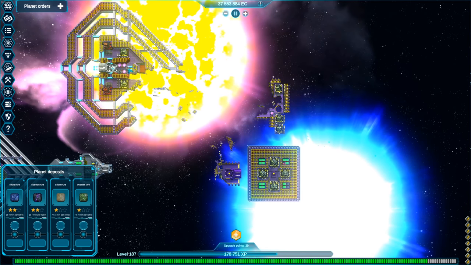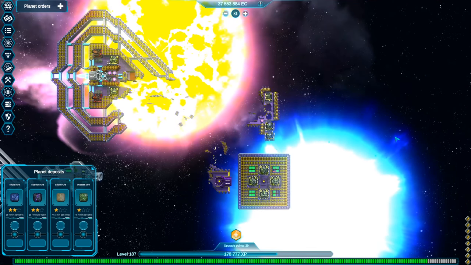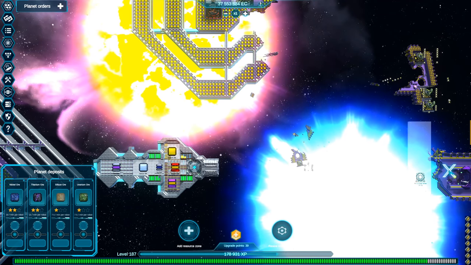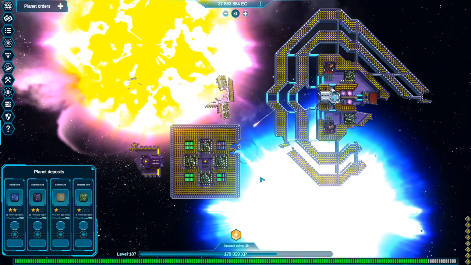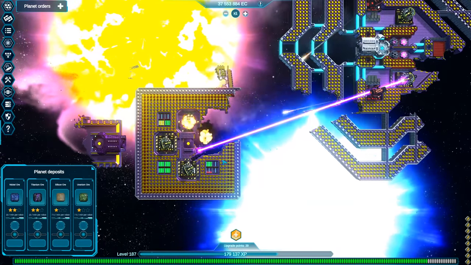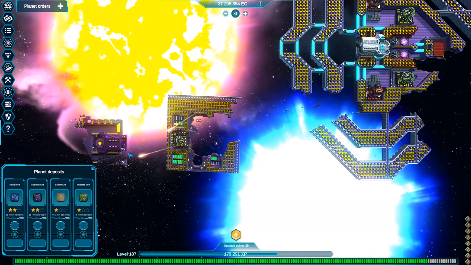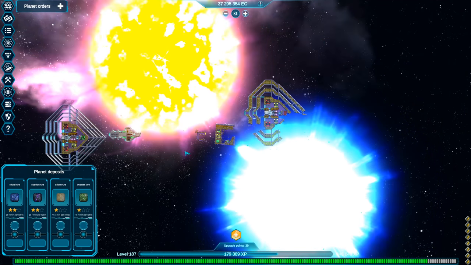Okay, hang on. I think we'll jump that a little bit different. There we go. Construction ship, what are you doing? They just want to fight. Here, go deconstruct that. There we go. So when it's one less of those big battleships, something like this actually worked out just fine.